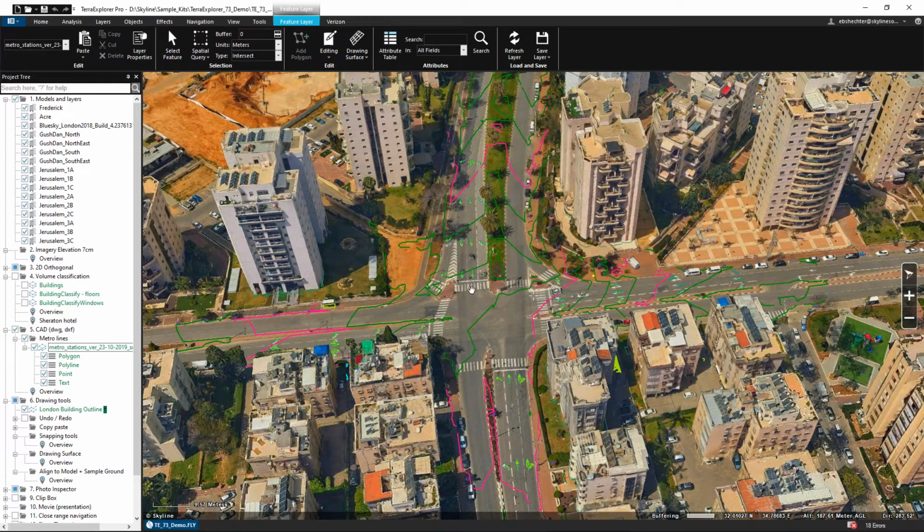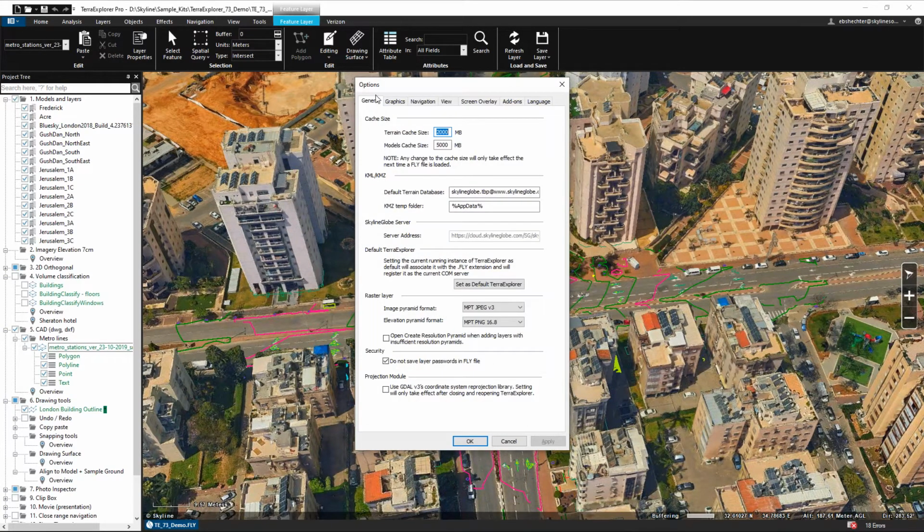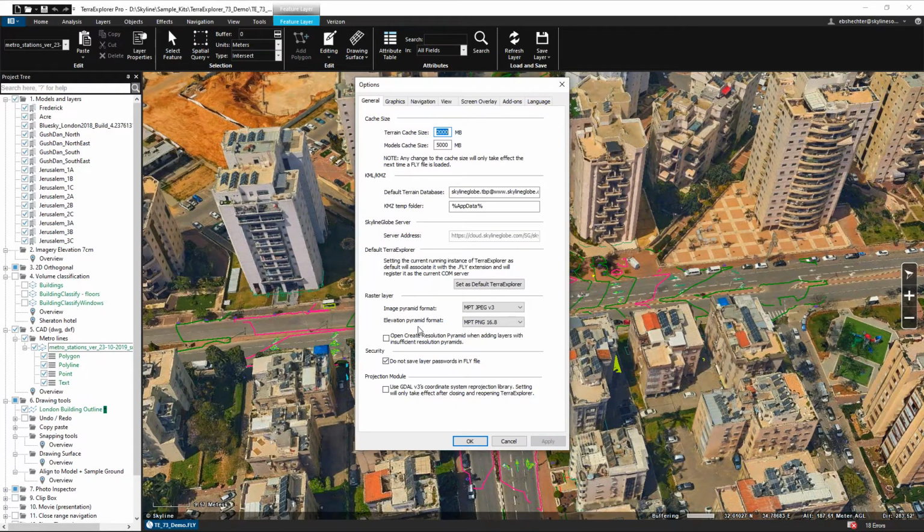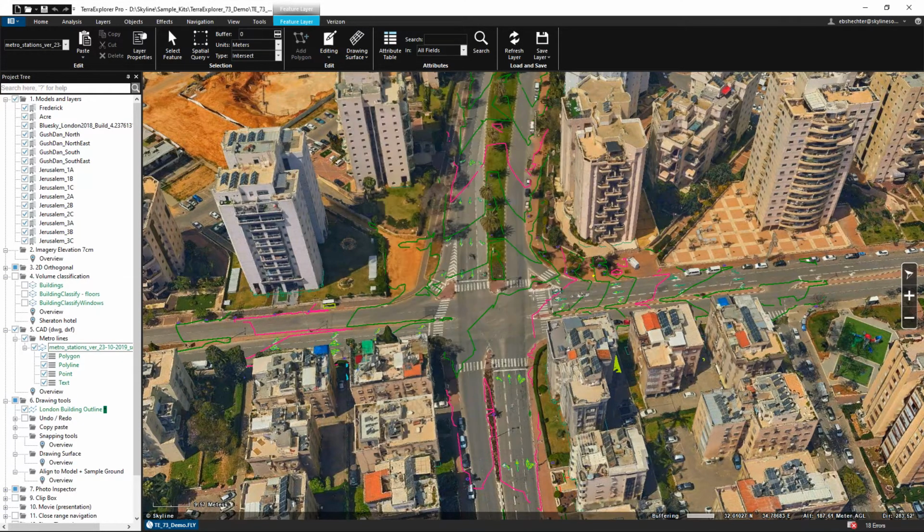And to go over the GDAL version 3, when you open up the Terra Explorer options, you can do that using F9, or you can go over here and open the Terra Explorer options. You can check this on. By default, we still use version 2 when it opens up. If you want to use GDAL version 3, you can check this on and use it if you have confidence that your layers are utilizing that projection system.